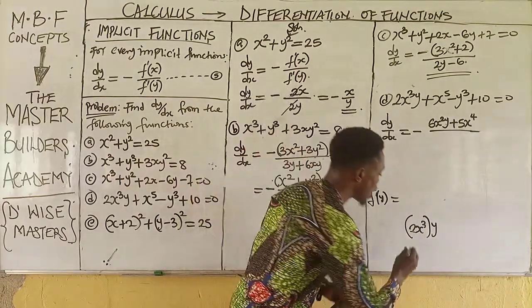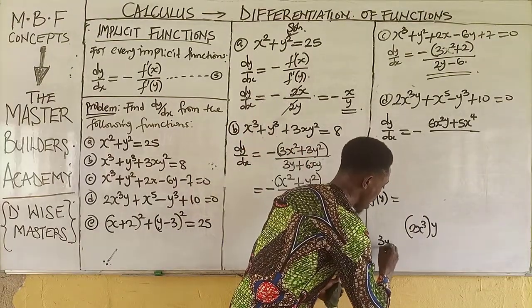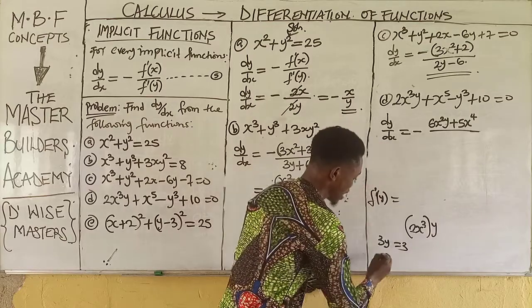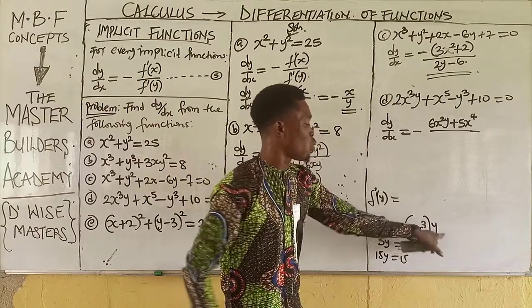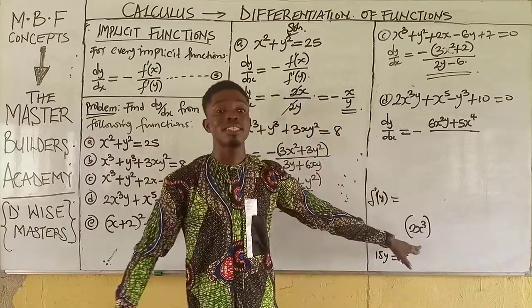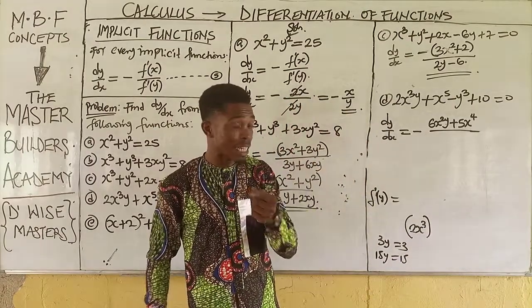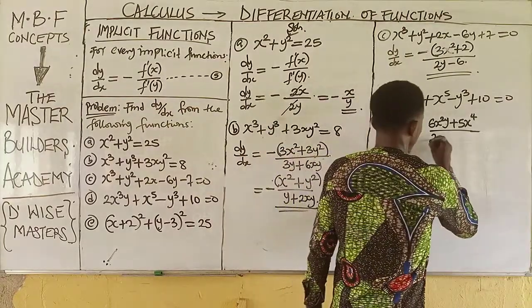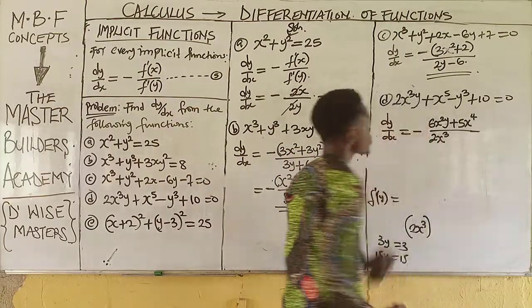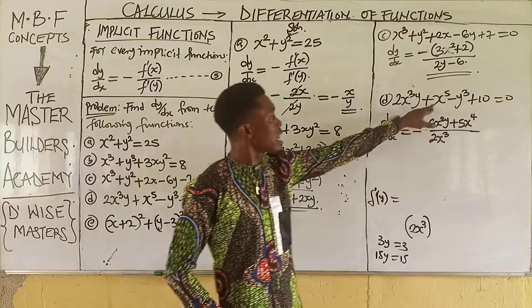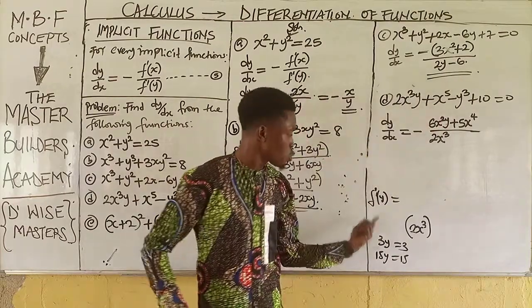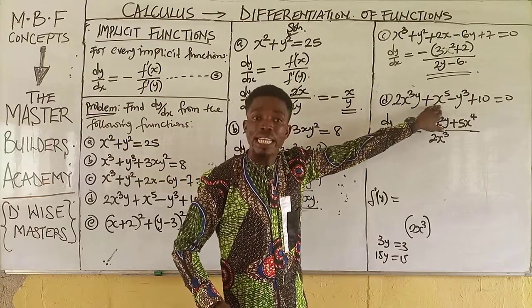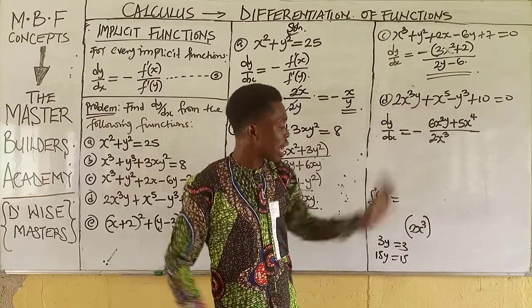So if you agree with me that if I differentiate 3y, I have 3. If I differentiate 15y, I have 15. Then if I differentiate 2x cubed y, then I will have 2x cubed. Is that okay? That's it. So I have 2x cubed. Then for the next step, I have this as x to the power of 5. I am differentiating with respect to y, but there is no y in this second term. That means it's 0. I can ignore it.